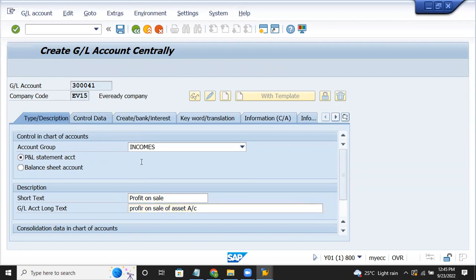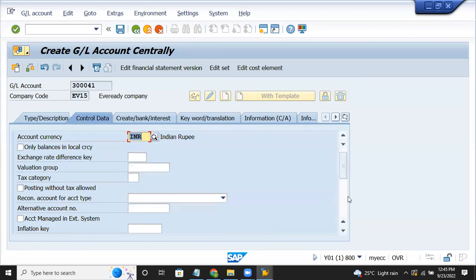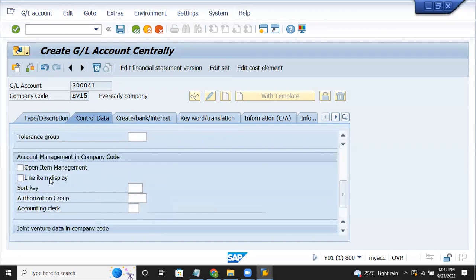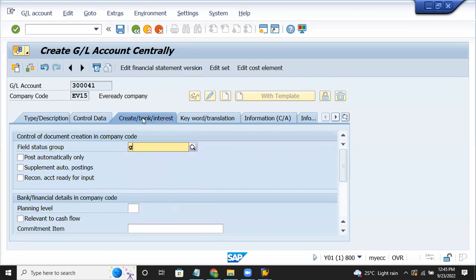Control data tab. Check the box line item display. Sort key. Field status group.